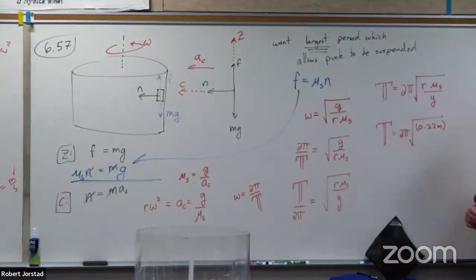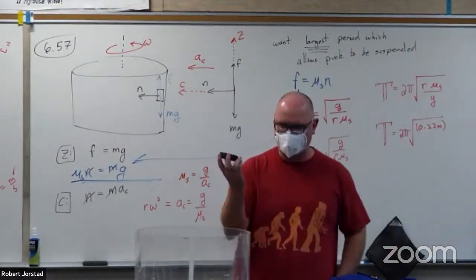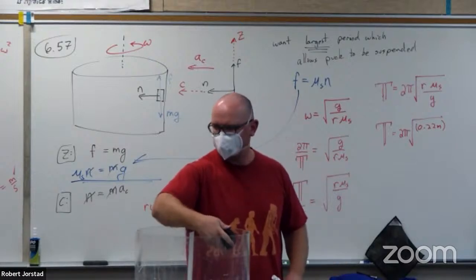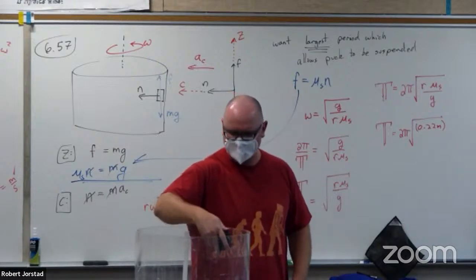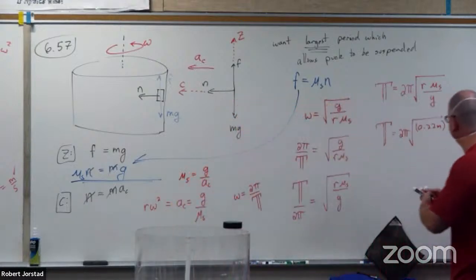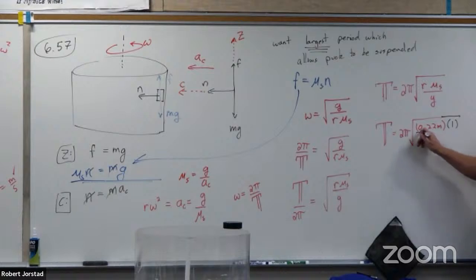What's mu static? Well, let me ask you. Rubber. Do you think that's going to have a lot of friction or not much? Rubber on plastic. Oh, man, that's a lot of mu right there. I'm going to say it's 1. Pretty close to 1 anyways. This might not be exactly true, but is it still on? Yeah. Okay. What's a good number for G?